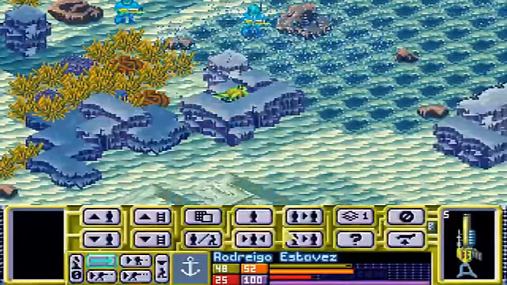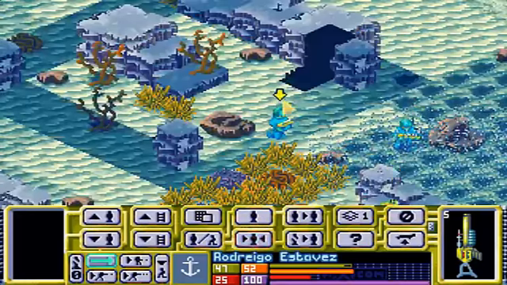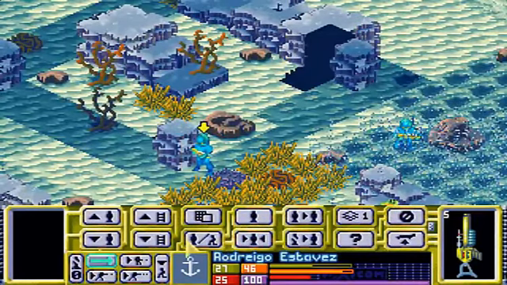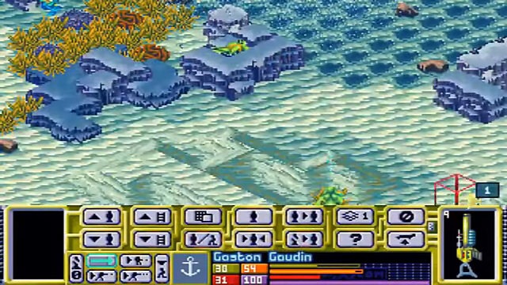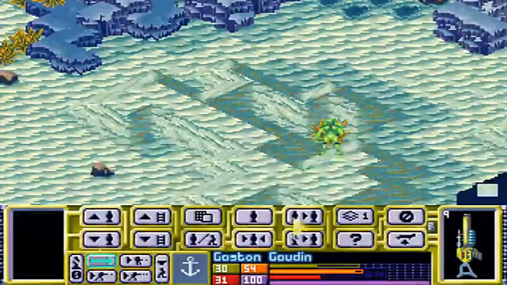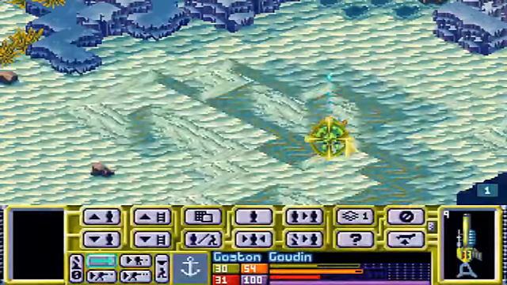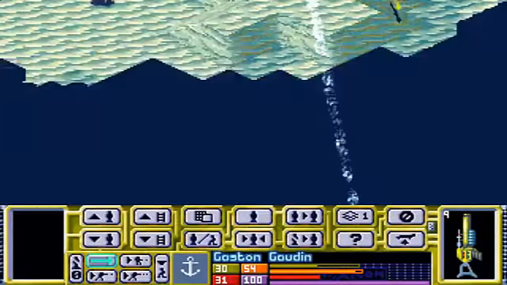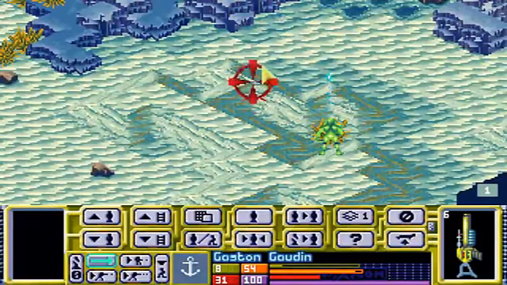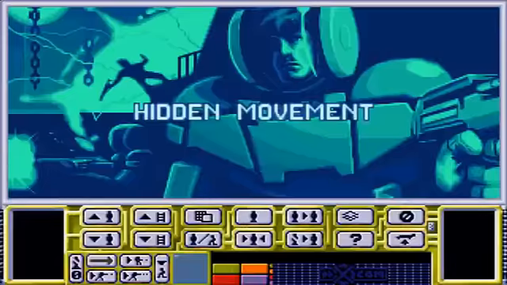Rodrigo, can you do it? Nope, no line of fire. Okay. In that case, move up here. Gaston! It's all on you. Actually, that gives you... You know what? Let loose. Oh, that was shit. Kneel and hide. He's still there.